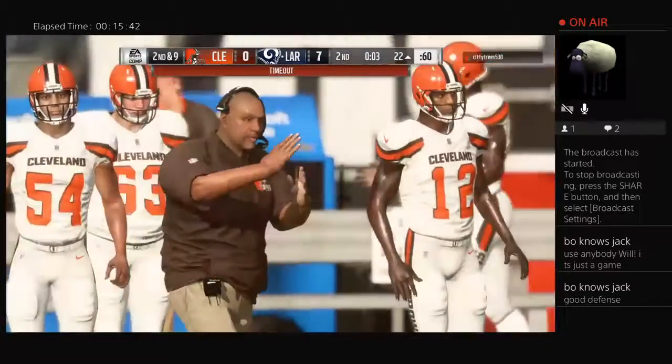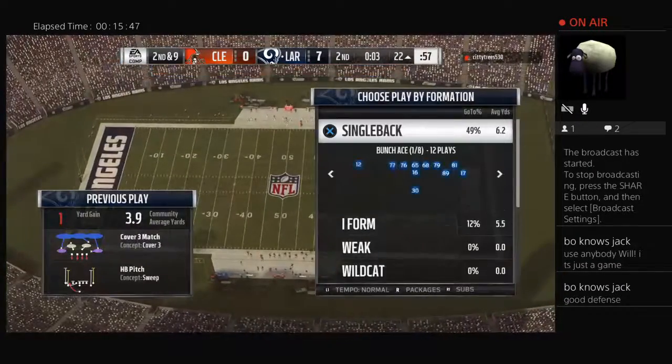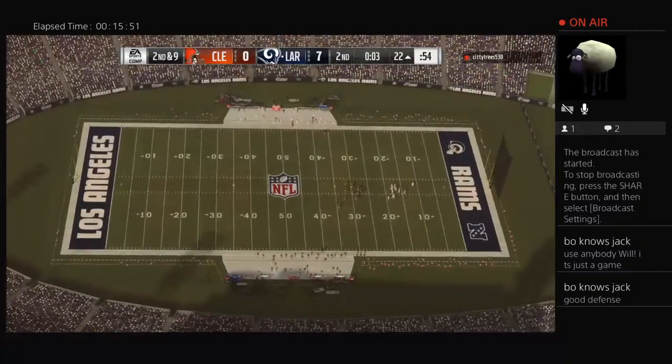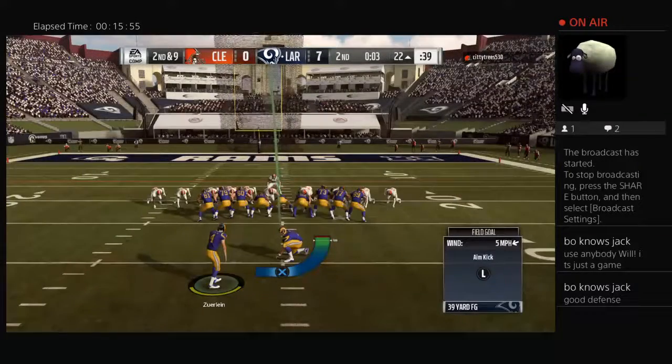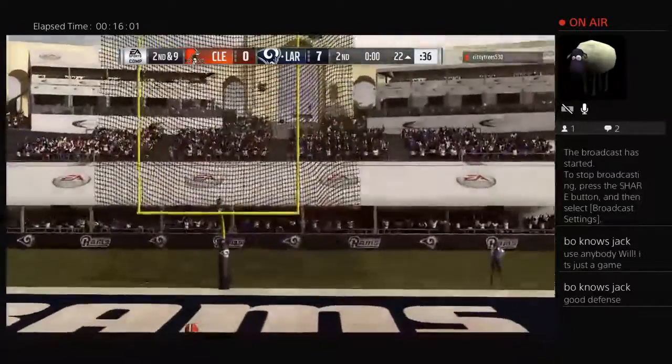So 3 seconds here remain in the half. On is the field goal unit to see about getting 3 points. And now a timeout defensively after that first down play. So they're going to make this offense sweat out half number 1. It's a 39-yard attempt, right hash.